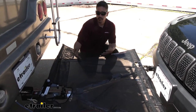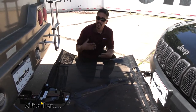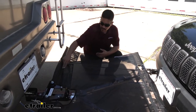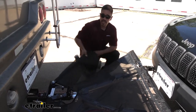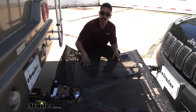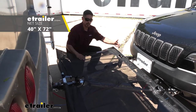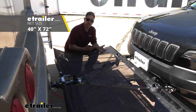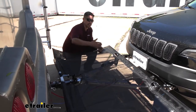Some of you may be wondering about turns — if the fabric is being held tight, how are we going to make those turns and account for all the flexibility we need? Well, Roadmaster went ahead and built in some gas struts. So every time we turn, you can see these arms are really flexible and we have plenty of room to turn without hitting anything or stretching the fabric too much. The overall size of the net is going to be 40 inches from the front of our Jeep to the back of our motorhome, and 72 inches across, so it's definitely going to cover most of your tow bar front to back and also side to side.